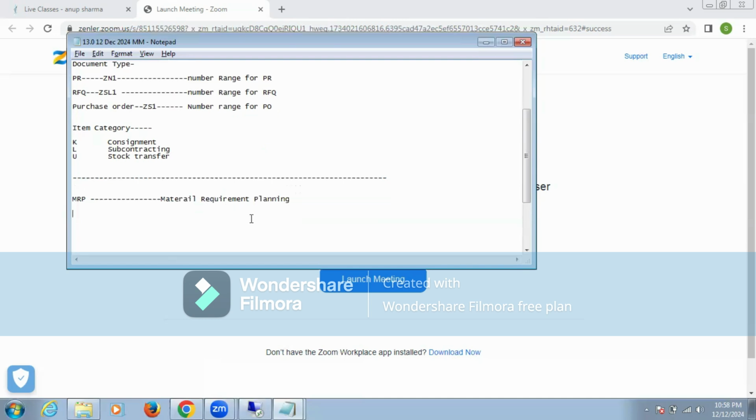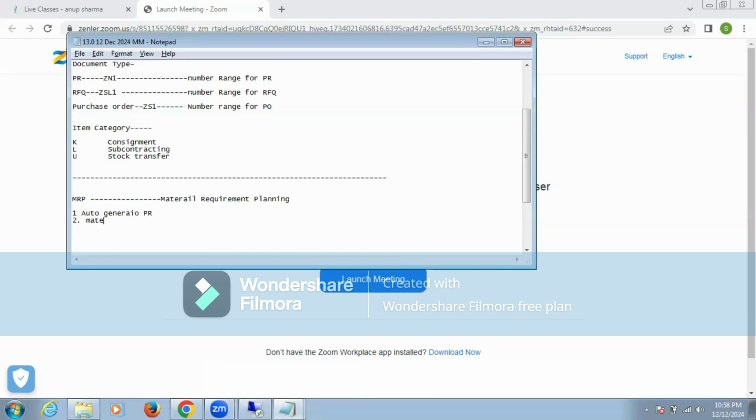MRP means material requirement planning. The first function is the auto generation of PR. You see, we have created PR with ME51N, right? So MRP is the functionality where we don't need to create manual PR. This is the first functionality: we can create automatic PR.